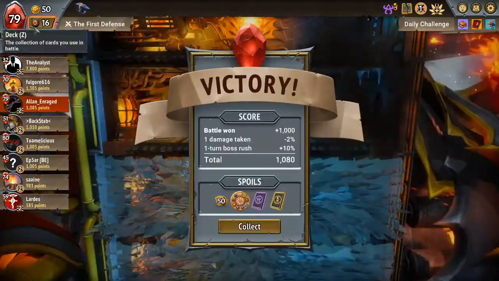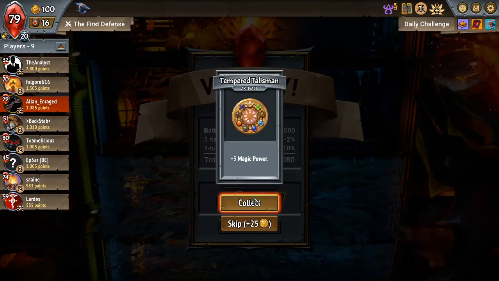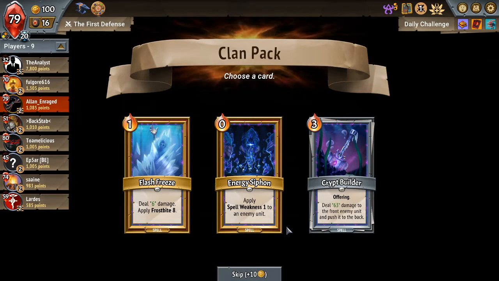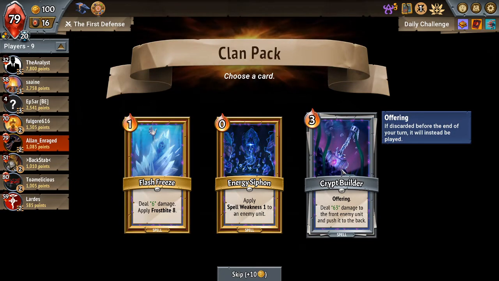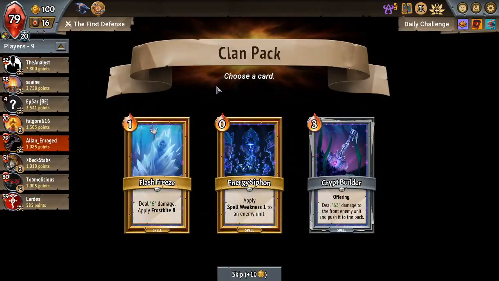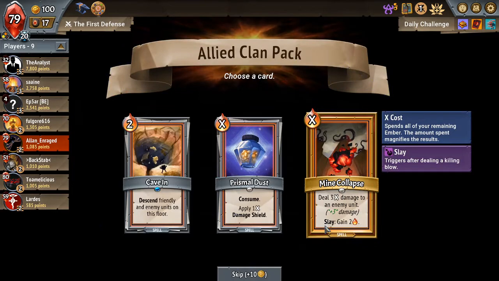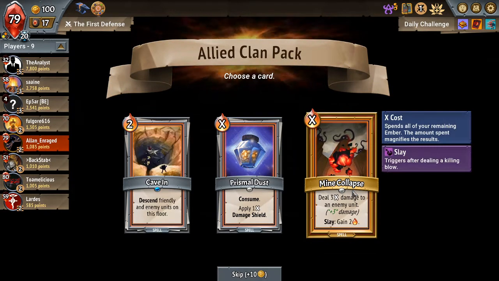The first battle went well. We only lost one life. And we definitely want the increase to magic power. We could add another Crypt Builder to try and even out how many times we can reduce the cost in hand. And having a flat 3 on here could give us energy when we wouldn't have energy otherwise.